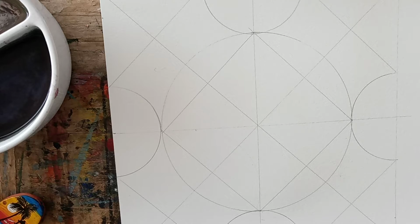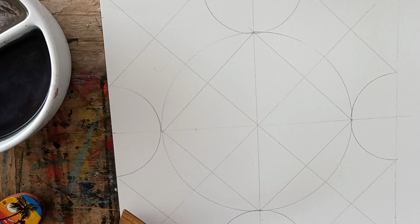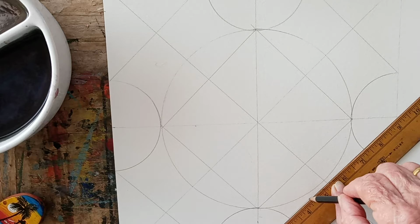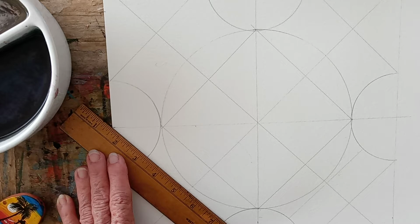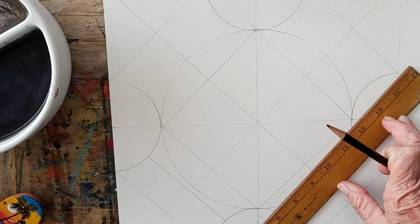Then I thought, ooh, if I could make a circle in the middle of each, that'd be nice. But this is not the right size for that. That would have to intersect there. Yeah, let's do that. See, it makes it look like it's behind that. Maybe not, because that might be too big. But anyway, let's go with that for now. So, everything you do, you just repeat all the way around. It's not easy.